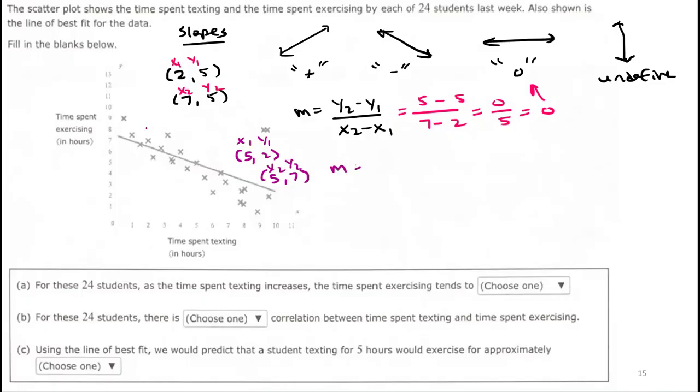All right. So when I write my slope here, y2 is 7 minus y1 is 2, over x2 is 5 minus x1 is 5. So we get 5 over 0. So remember, we can't divide by 0. Okay, so this one is going to be undefined. And sometimes that's represented by 0 and a slash. Okay, so that's why we will get this kind of graph. It's undefined because the denominator goes to 0.